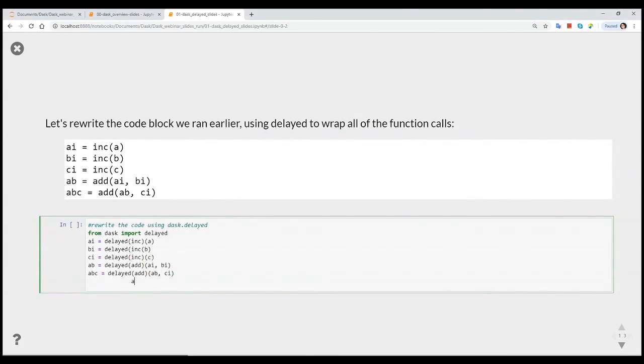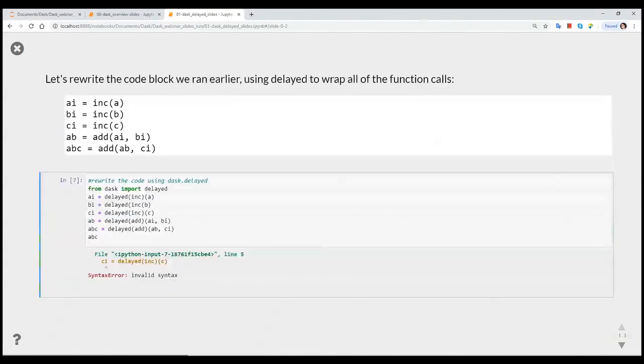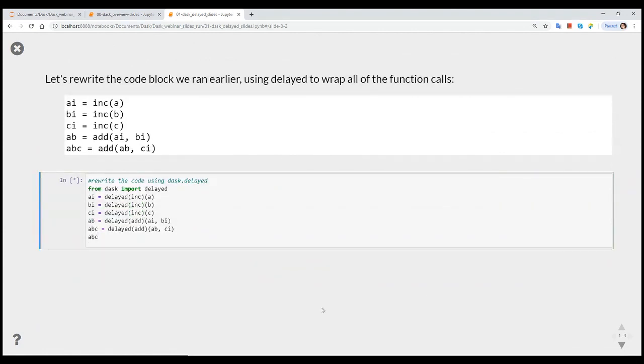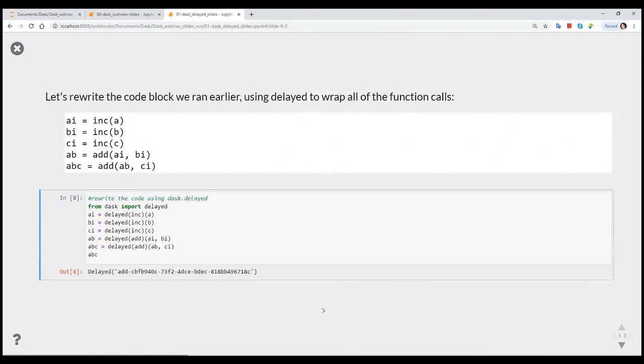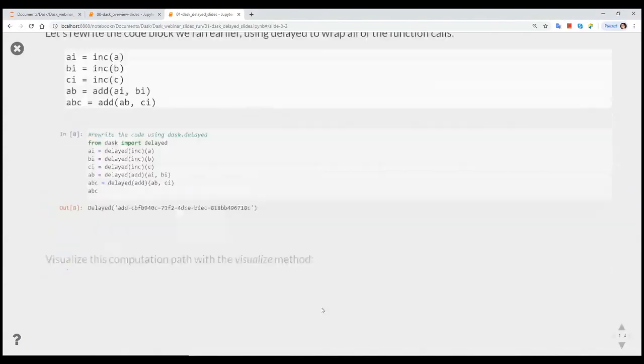If we want to check what ABC is here, okay, it just says delayed without giving you the actual evaluation. So ABC, same as before, just represents some calculation that hasn't yet been evaluated.